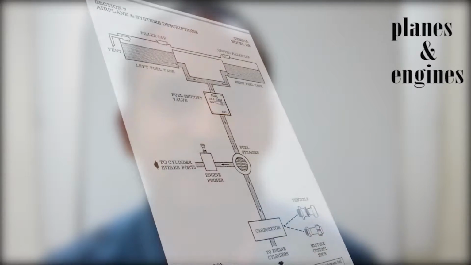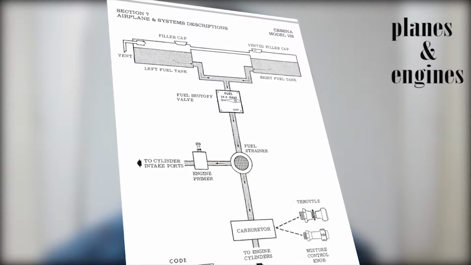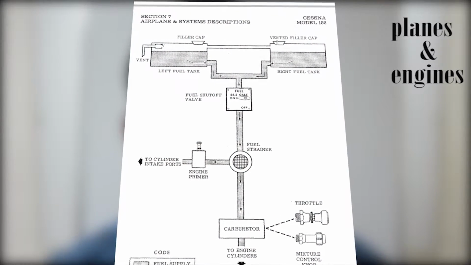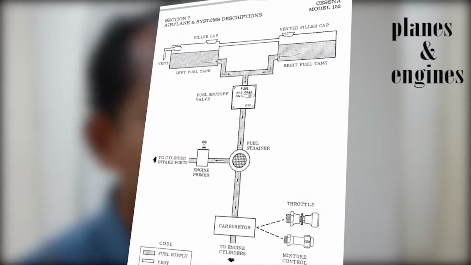So without any further ado, in this session, let me begin with a very basic fuel system of a very popular plane, the one which almost every pilot has flown to get their student pilot license or the private pilot license, and then probably even for time building purposes. That plane is the Cessna 152. So I'm keeping it quite basic in this first session, and let me know how it is. So here is your Cessna 152.